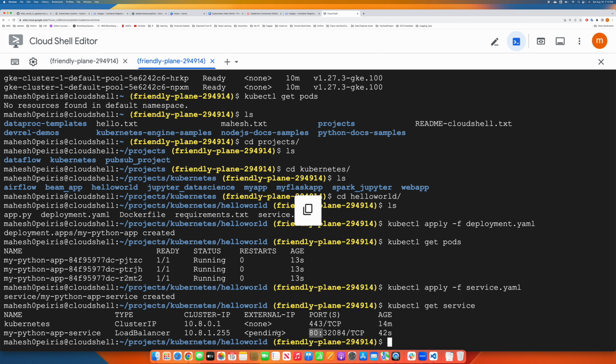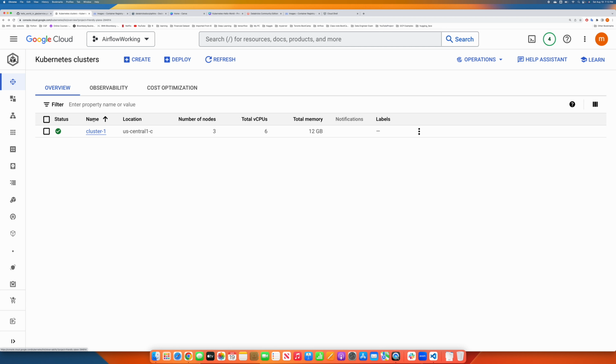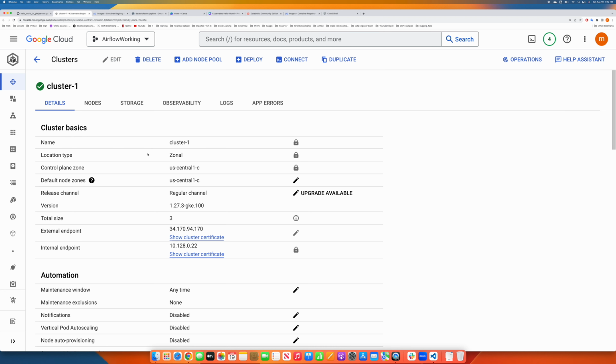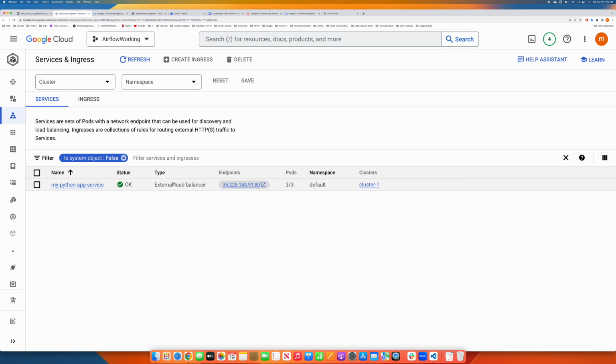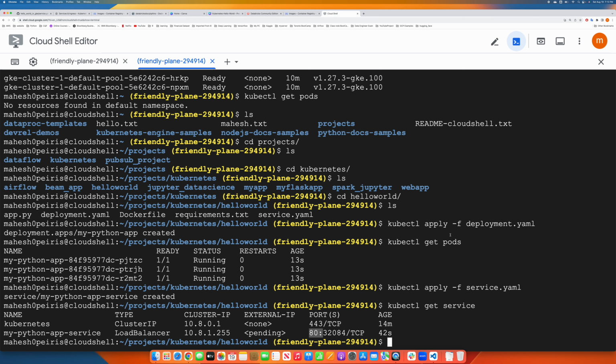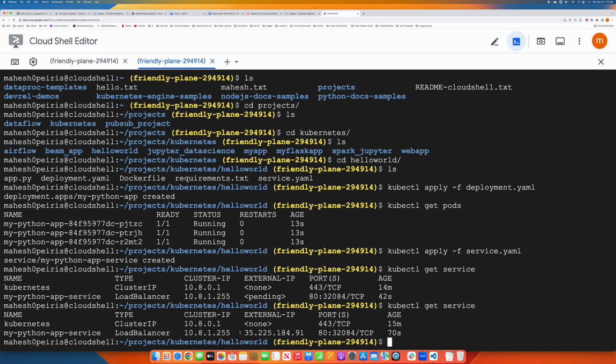At the same time let me show you in the console what's going on. This is our cluster. If I go to services and ingress, this is where our load balancer comes. Now, guys, the service is available. If I type the same command again, you can see that the external IP address is available.